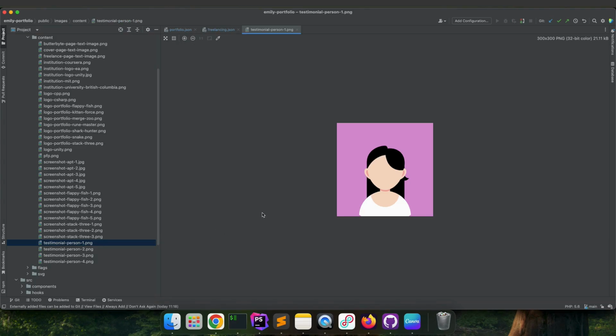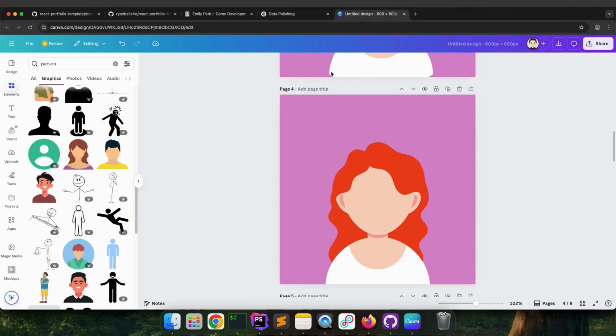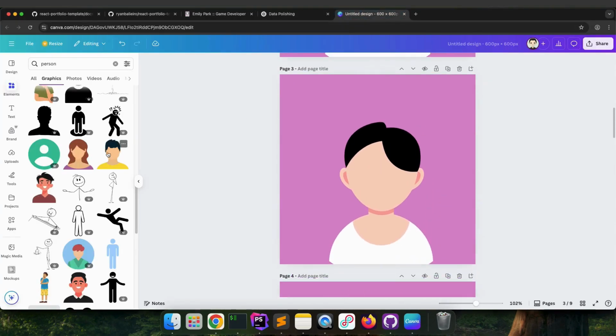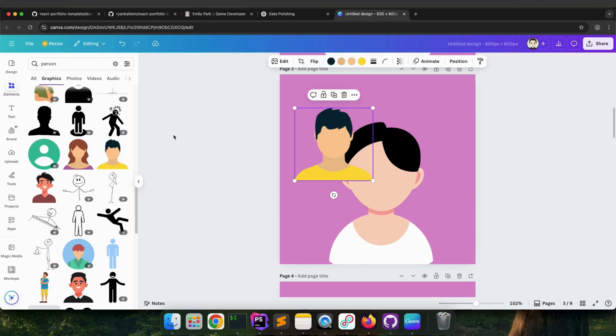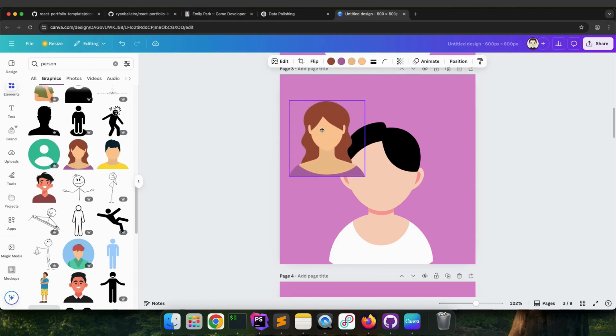I've created cute, stylized logos for the people giving the quotes to match the overall theme of the site. If you've got Canva, by the way, it's really easy to make logos like this. There are tons of free mock-up templates for people that you can customize however you want.